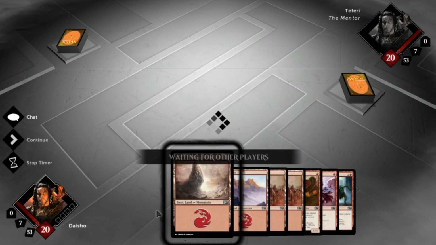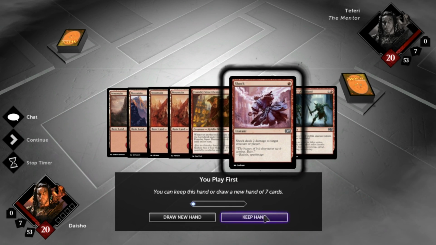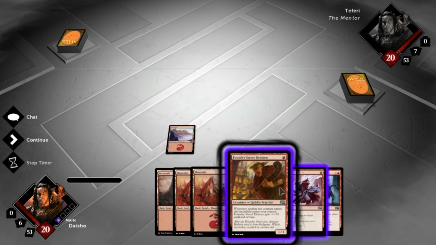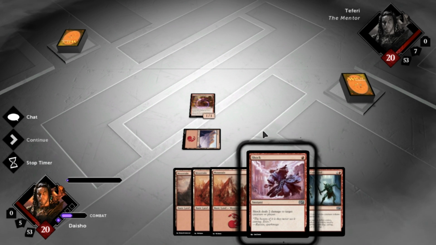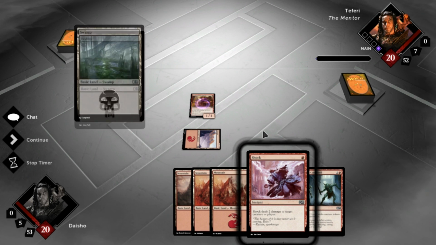Alright, so what do we got here? We got Foundry Street Denizen into Krenko's Command on the play with Shock backup. Again, the 4 lands is not ideal. I think I might opt to take out the Stormbreath Dragon and probably a Paragon and drop in 2 or 3 cheaper cards because I want to take out a land.